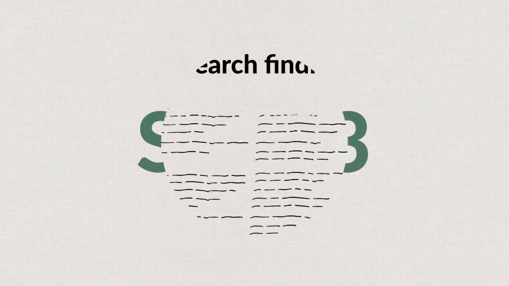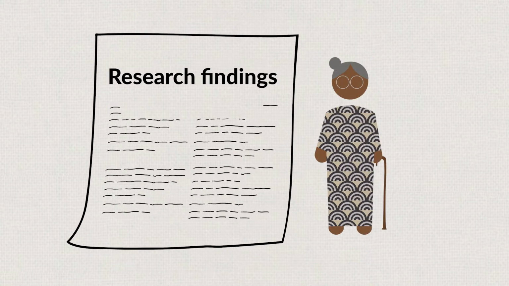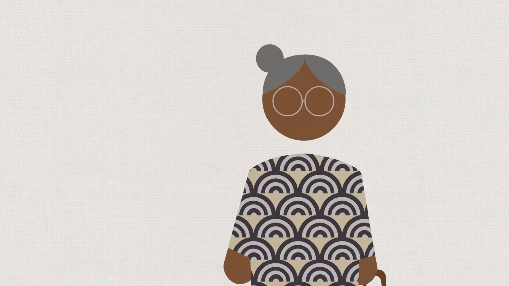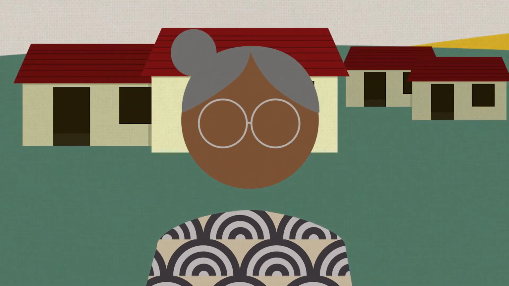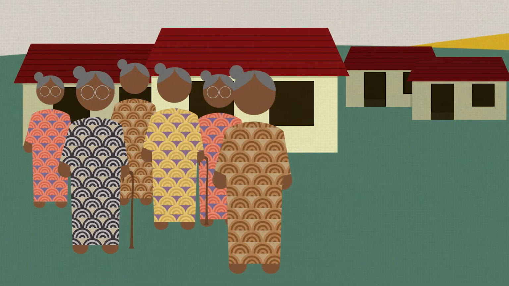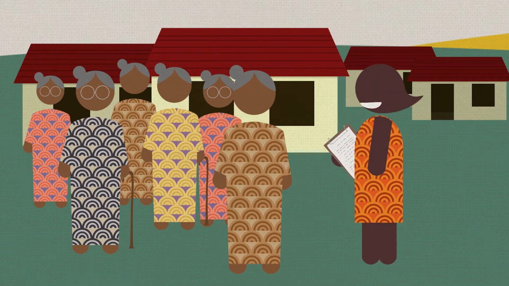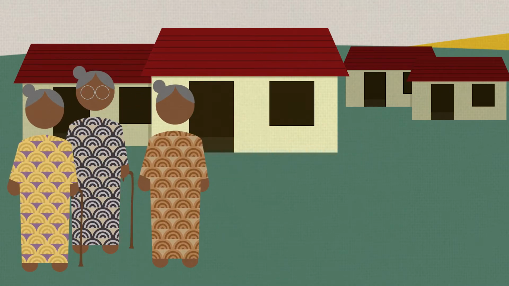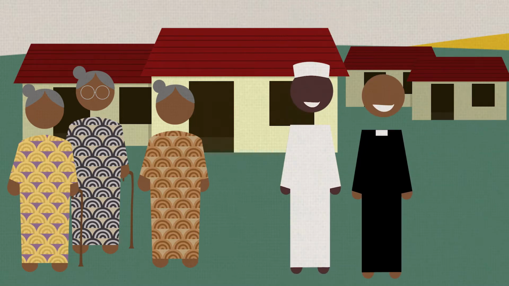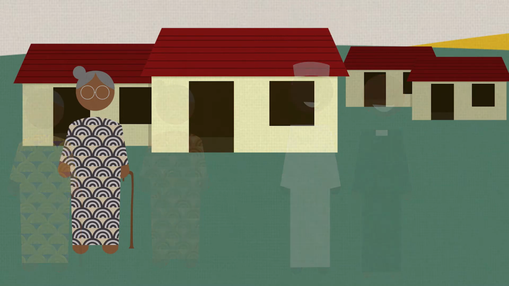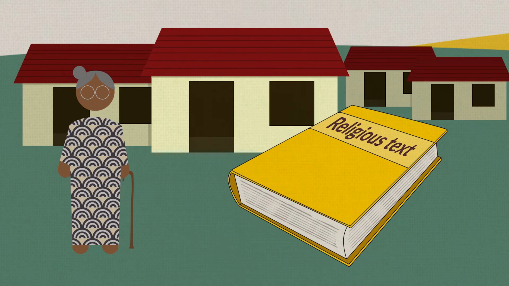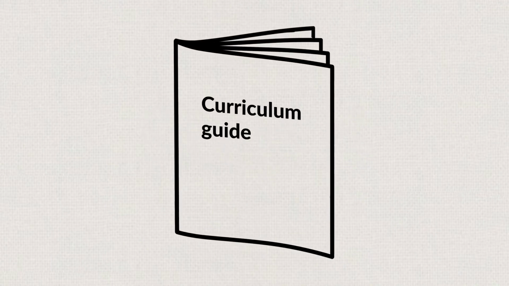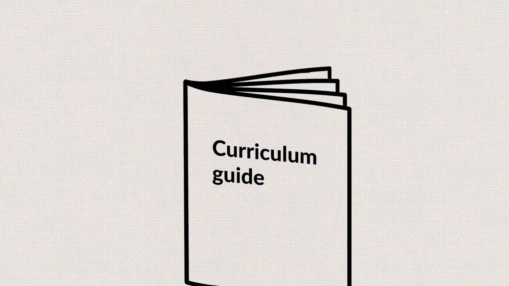In step 3, the outcome of your research is that grandmothers are the drivers of child marriage in the community, and that holding community dialogue sessions with them to sensitize them about the dangers of child marriage may decrease its incidence. And some sessions with grandmothers and religious leaders may help to confirm that the expectation of child marriage is not in religious texts. In step 4, you develop a curriculum to guide the community dialogue sessions.